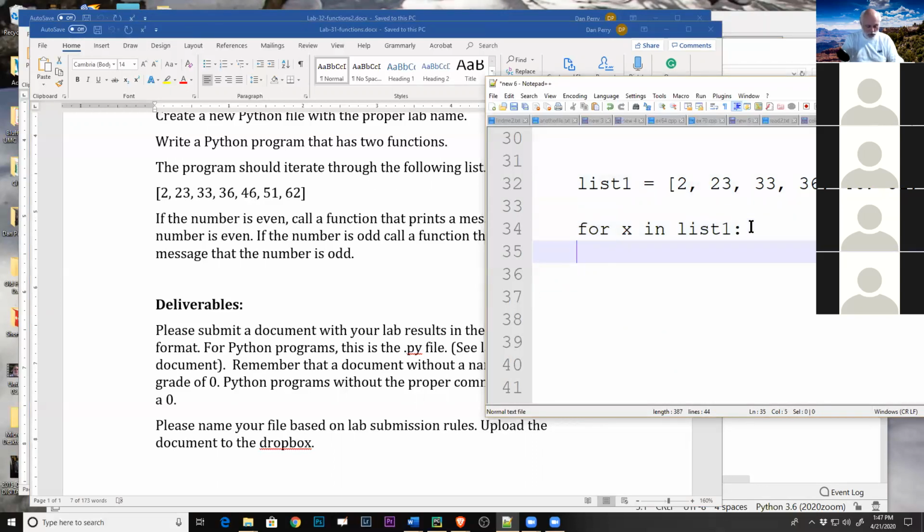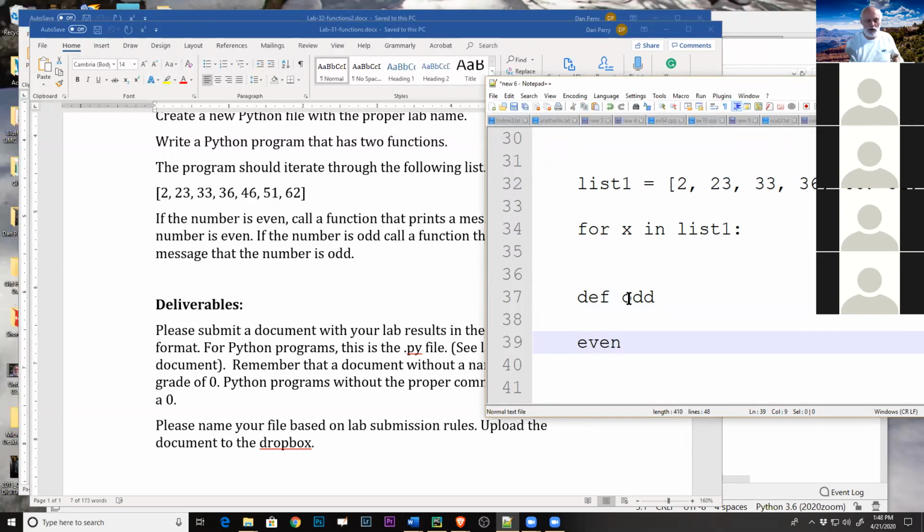So a for loop, but the functions, you would have a function. I probably should do this actually in PyCharm, but you need a function for odd. Okay. And then another function for even. Okay. I've done 1 function that did even and odd, so I need to separate them.